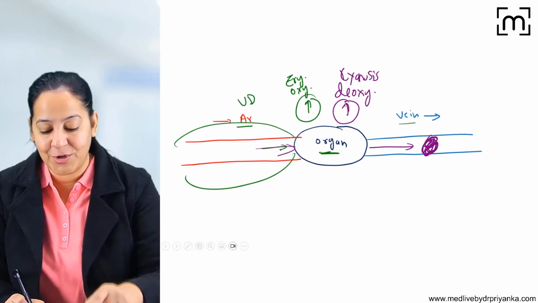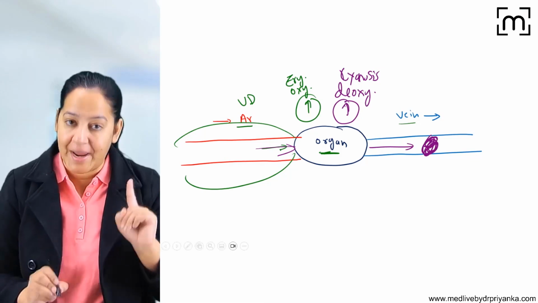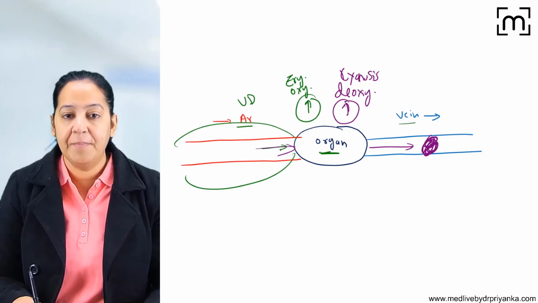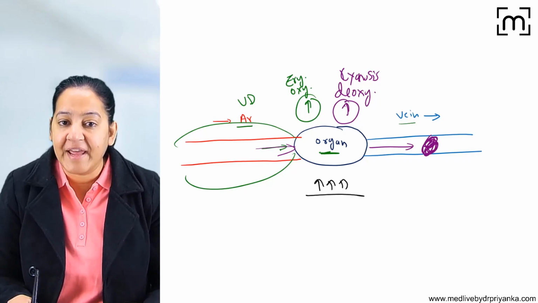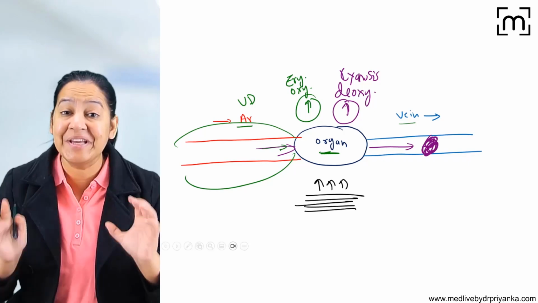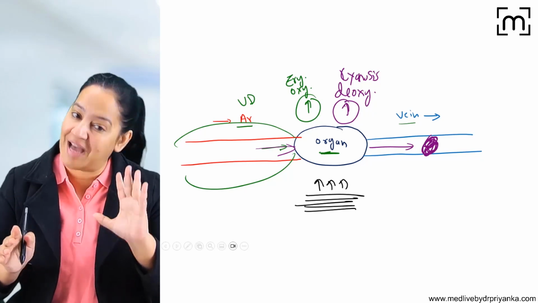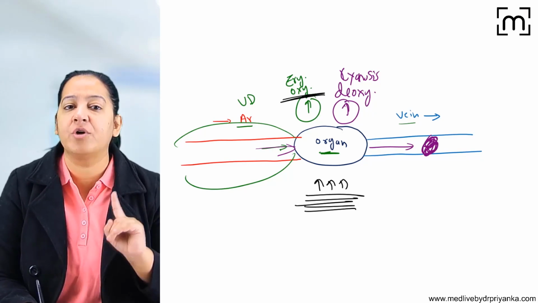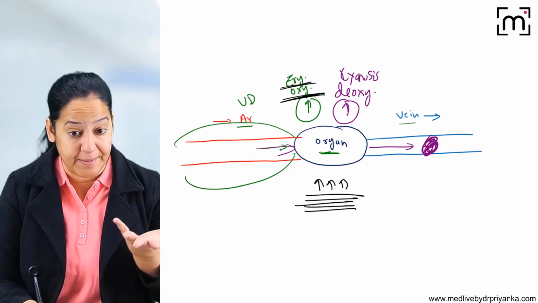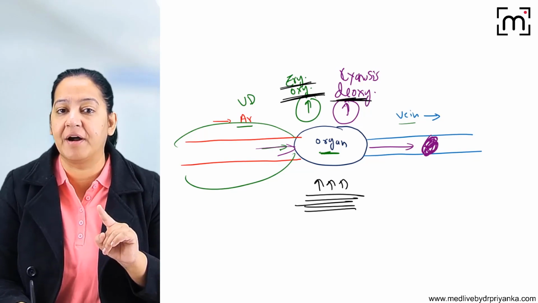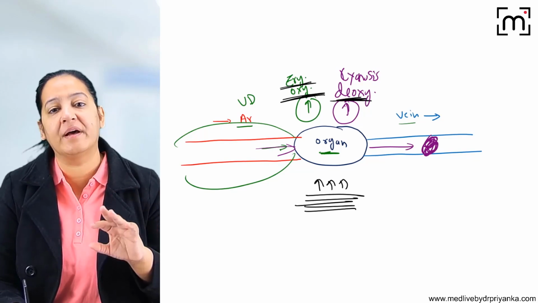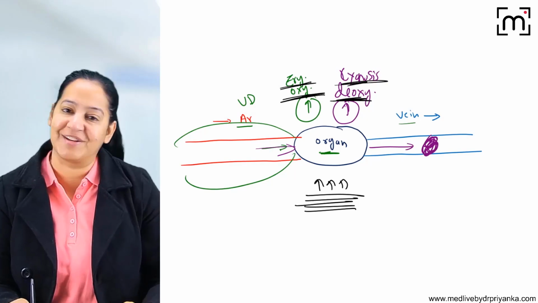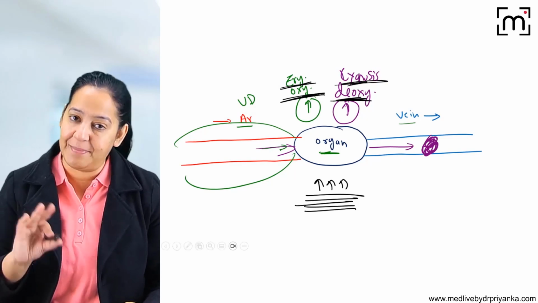So I hope you all got it. What is hyperemia and congestion? So hyperemia as well as congestion, in both of them there is increased blood in the organ. Increased volume of blood inside any organ is hyperemia and congestion. Now which blood? If it is oxygenated blood and the organ looks red in color, it is hyperemia. And if it is deoxygenated blood and the organ looks blue in color, cyanotic in color, it is known as congestion. So that is the definition of hyperemia and congestion.